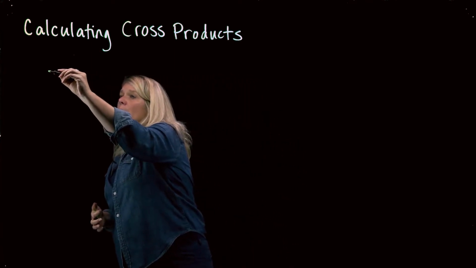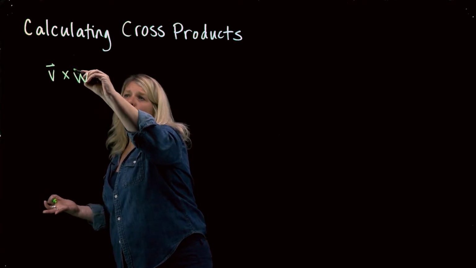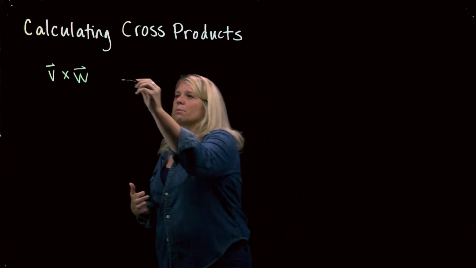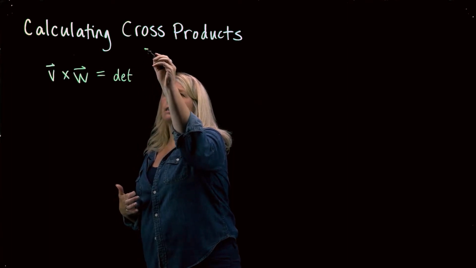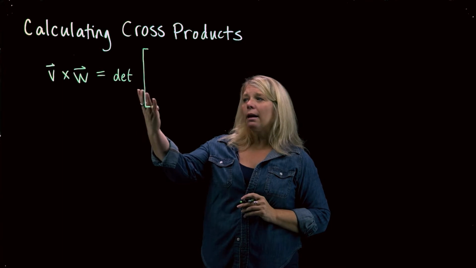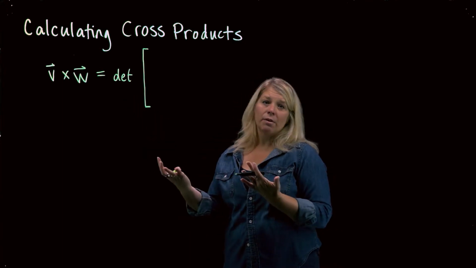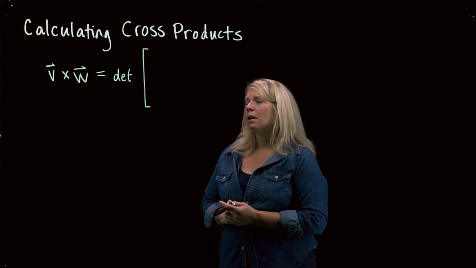We're going to talk about two vectors here. We're just going to call them V and W, or whatever they might be called. And we're going to calculate that cross product by calculating a determinant of a 3x3 matrix. If you've never worked with matrices before, you might not have seen this notation or know how to calculate a determinant, but it's really just multiplying and adding and subtracting, so it's very easy to calculate.